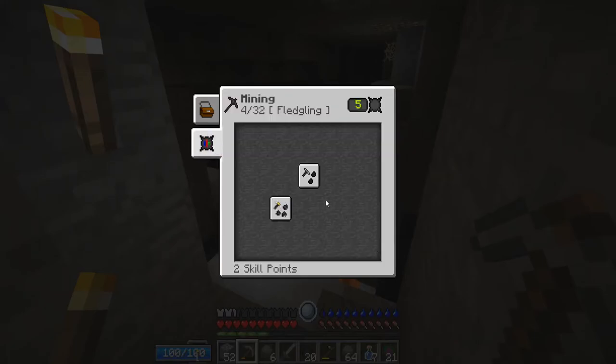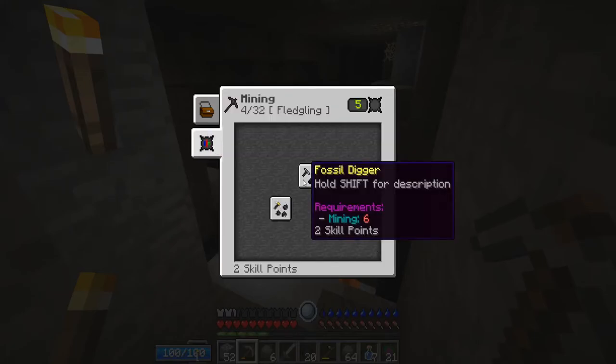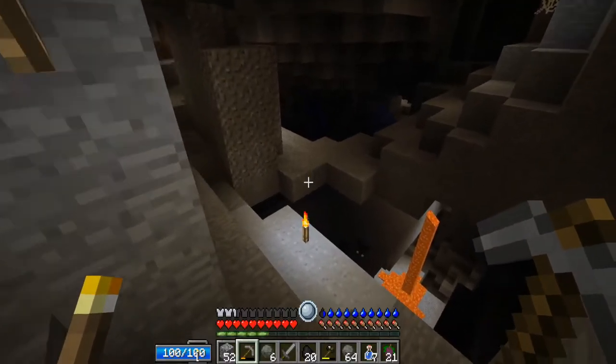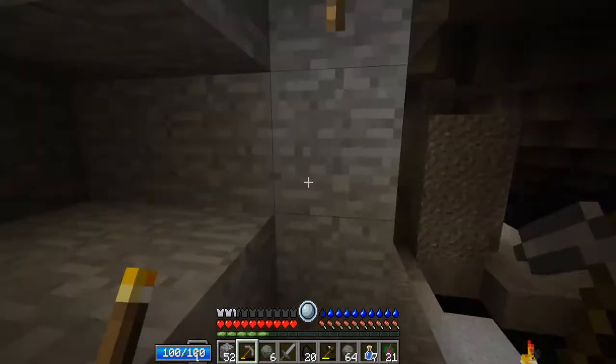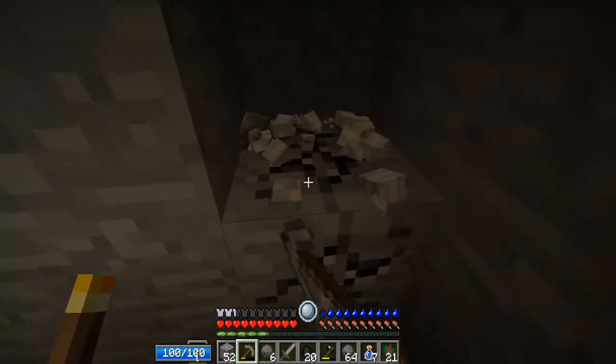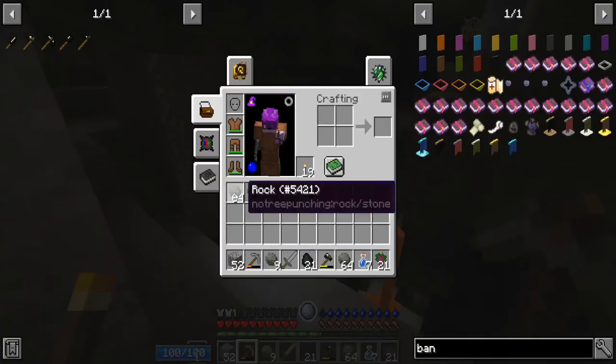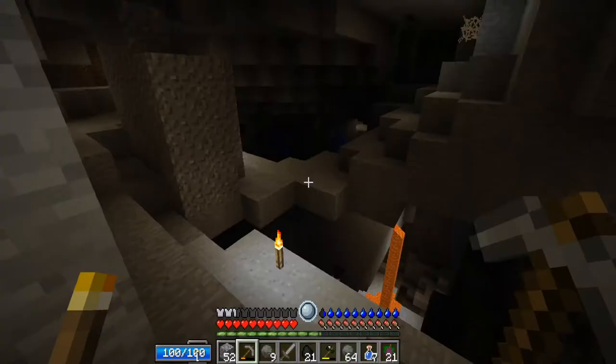Okay. Then obviously I'm gonna... Oh wait, no, I need mining 6. Okay, cool. Okay, okay! This is exciting! This is so exciting! I love leveling up in games. And there's actually a genuine reason for me to level up now. But I also really want to get my agility up.